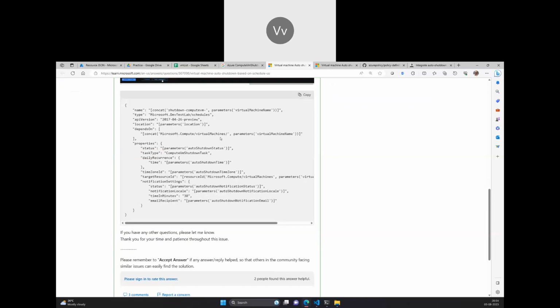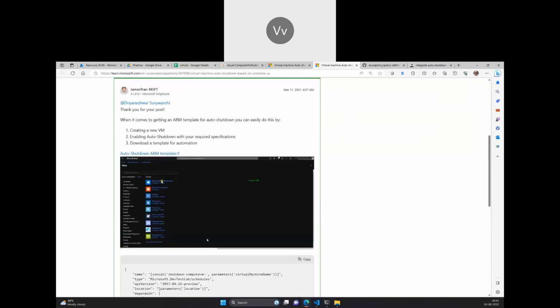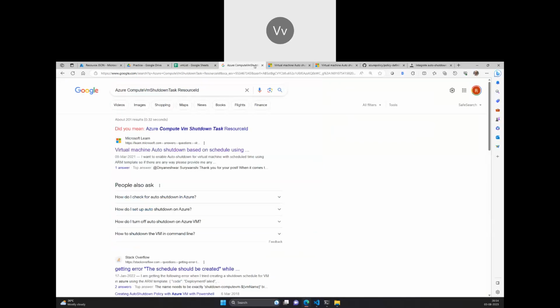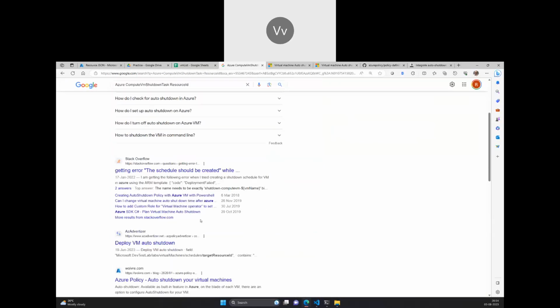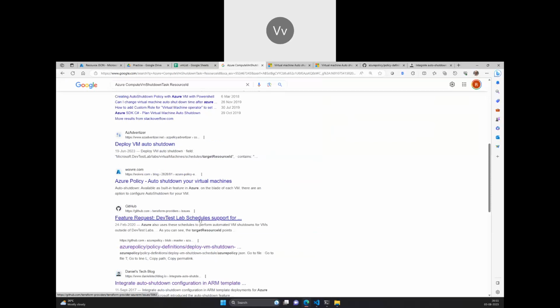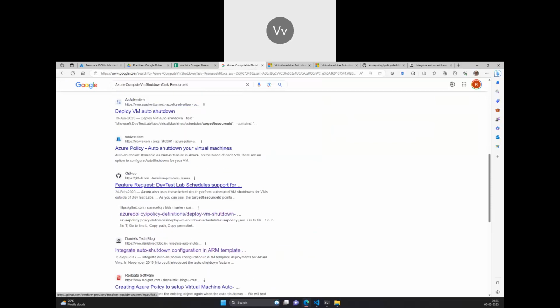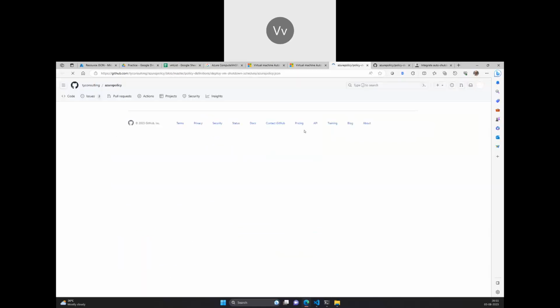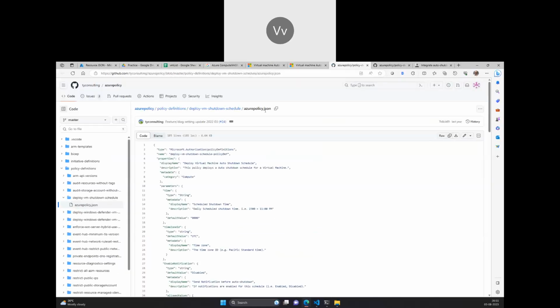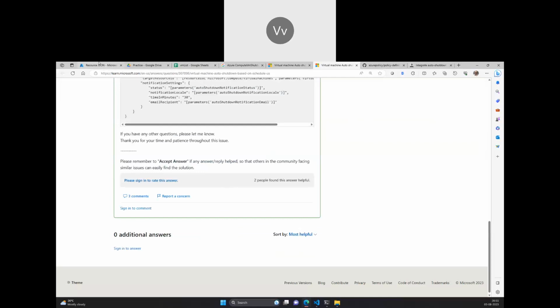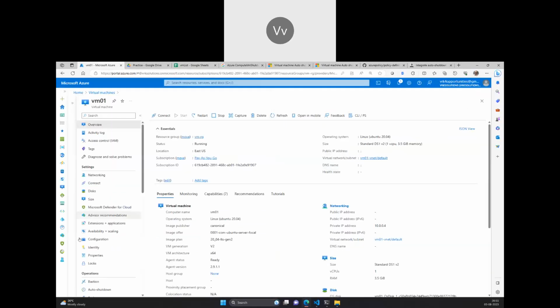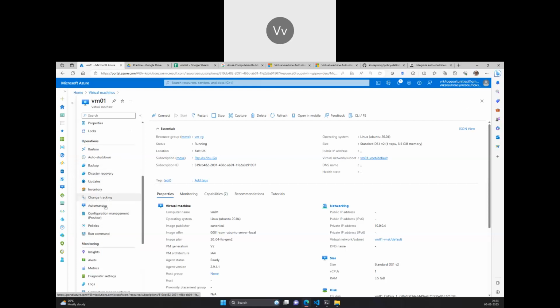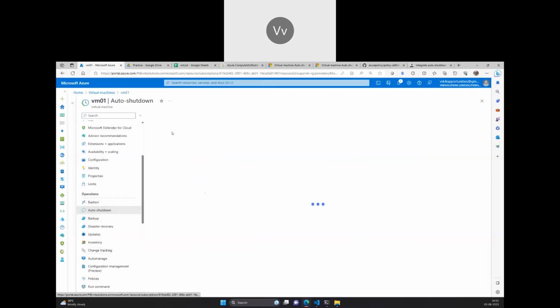We have Compute, get resource ID. This is a pretty easy one to write, but either I have to go and check that out. From a JSON point of view, it is fine. To find this resource ID, how would I find it? I have one way of finding these things: I go here, I enable the auto shutdown, and I can pull it out from the logs.